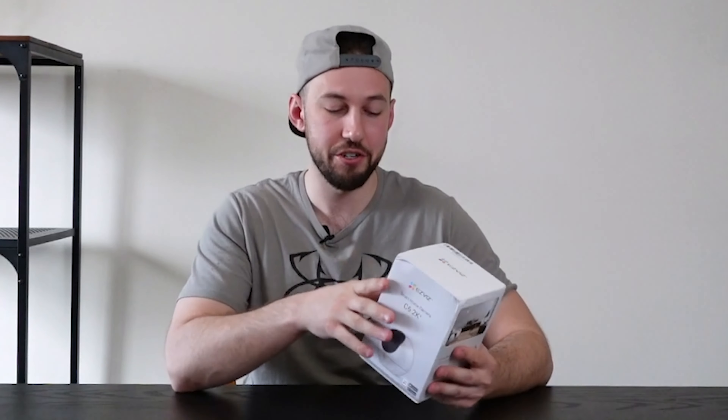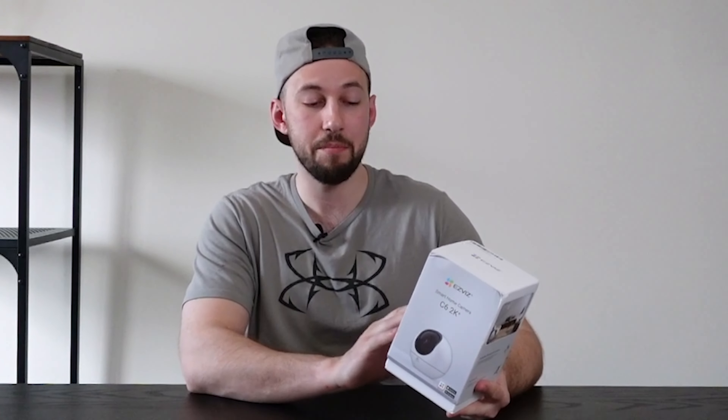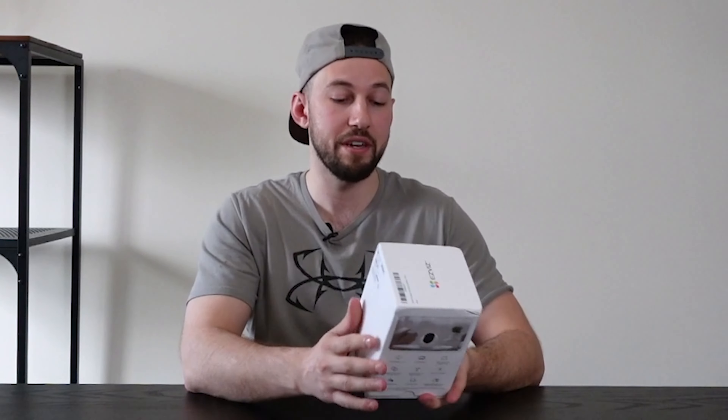If I like it I let you know — that's how it works. But let's talk about the features and kind of unbox it a little bit. It has 360 panoramic views, so it does move around, it can swivel in all directions, it can tilt up and down, 2K resolution, color smart vision, two-way talk, and one of my favorite features is the waving hand recognition and control.